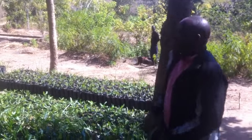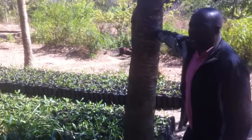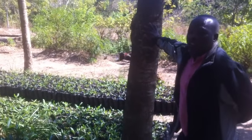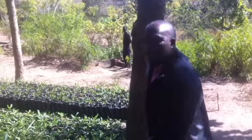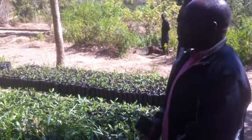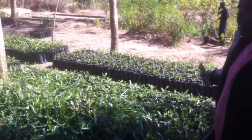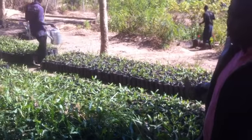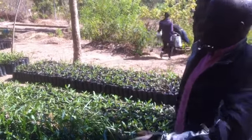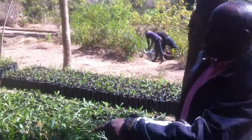So we had to procure 200 kilograms of seed from Highlands Macadamia Cooperative Union Limited. That is 660, that's the clone number. It's one of the seed clones. And this one was brought here. And then there was a selection of the seed through the flotation test. And what we got as good seed is what was sown in the planting posts that you can see here.